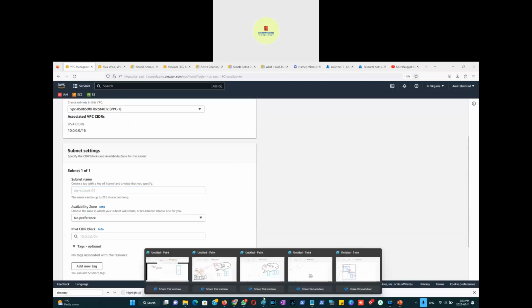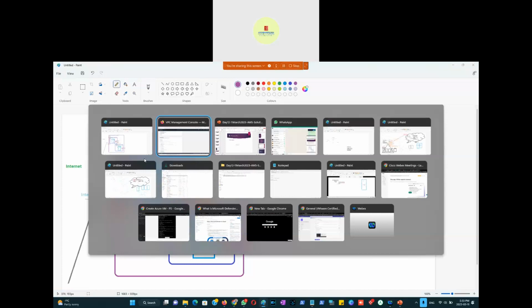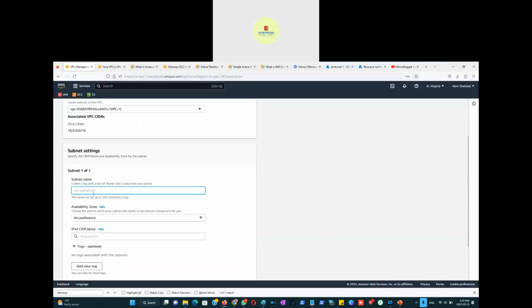What's the name of the subnet? Our first subnet, according to our diagram, is the public subnet. I'm going to put it as public dash subnet dash VPC dash one, because later we're going to be creating VPC2.